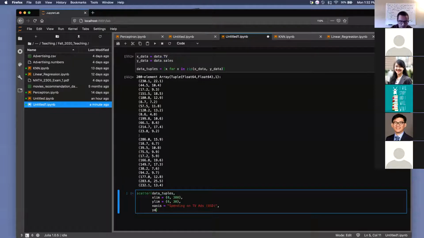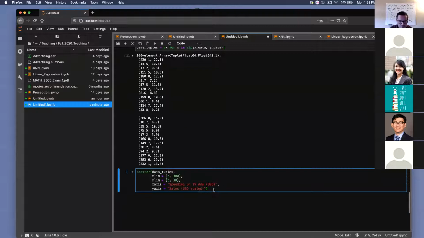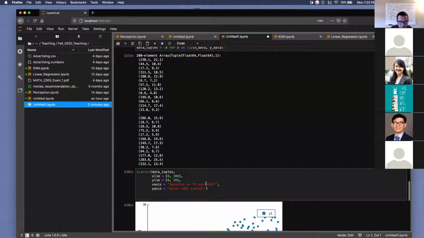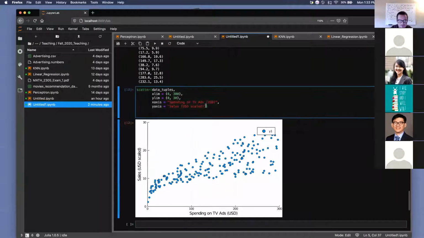And then Y-axis equals sales. Some scaled version of this currency. Okay. So that should be it. Oh, I don't want a legend.